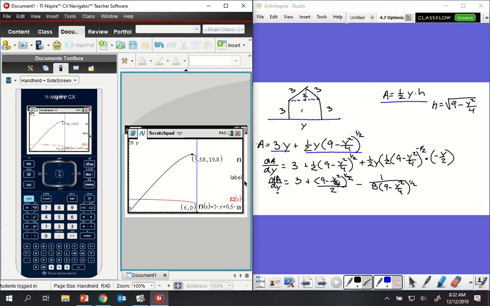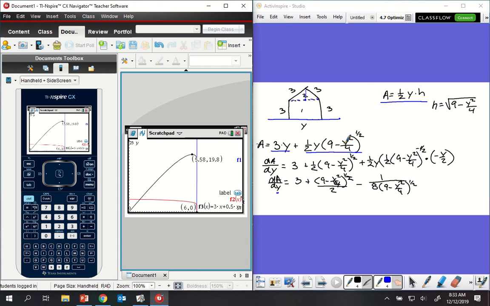Wow. Do you know what I just showed you guys? You can just plug it in. So I just wasted 2 days worth of math when you could have just done it in the calculator right away. I know, right? So we found the area, the derivative of the area, and it'll put it in. So, yeah, find the area function, put it in the calculator, and you want the maximum.